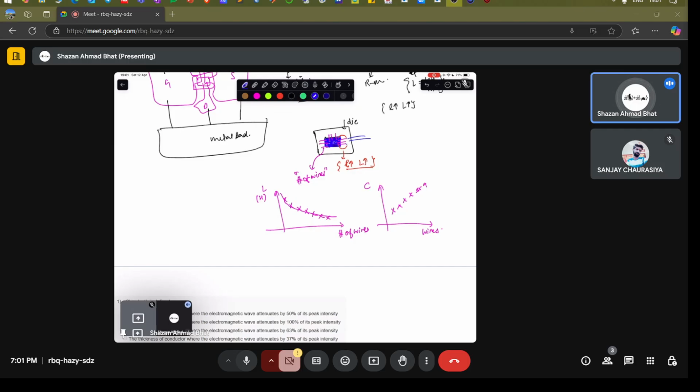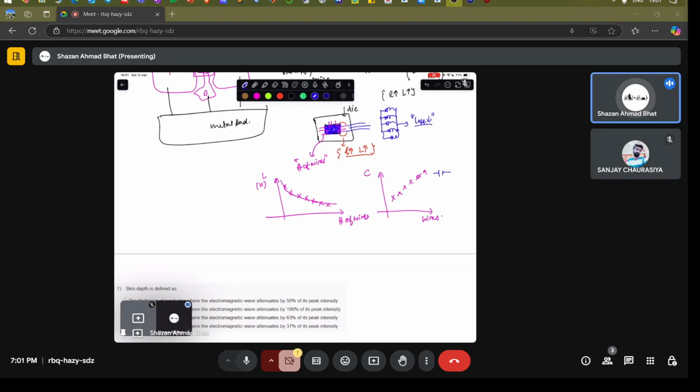And why that happens is because whenever you have many wires connected together, you have just a parallel combination of the inductances. And you know that effective inductance will be lowered as you go on increasing the number of inductors in parallel. But in case of the capacitors, you have the parallel combination of those capacitors, that means the effective capacitance is going to increase as you go on increasing the number of wires. So that's why these are going to have an effect on the inductances as well as the capacitances of these particular systems. So you have to take into account all of these effects.